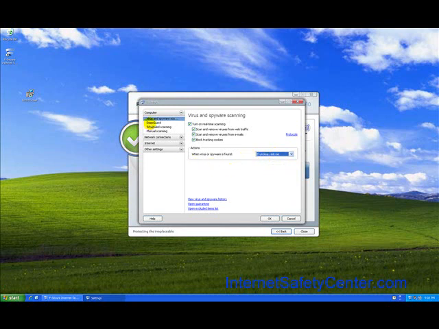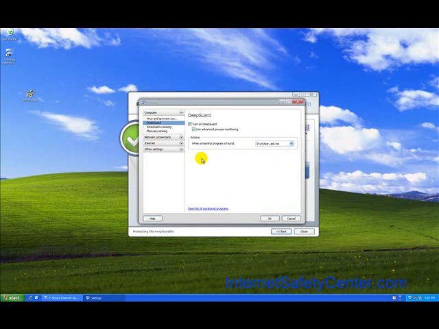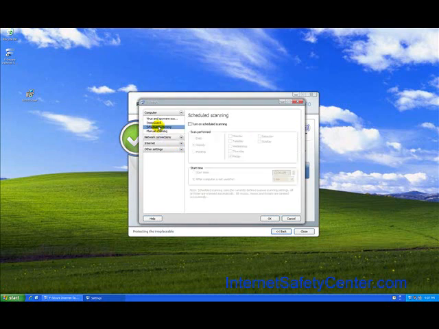So DeepGuard is really cool. This looks into the registry of your computer, looks for any kind of changes like that, any kind of deep rootkits or anything like that. This is really good because it monitors that. If anything tries to modify it, it automatically just stops it. So obviously you want that on. Again, if unclear, ask me. You can choose whatever you want, but I leave it default, that is fine.